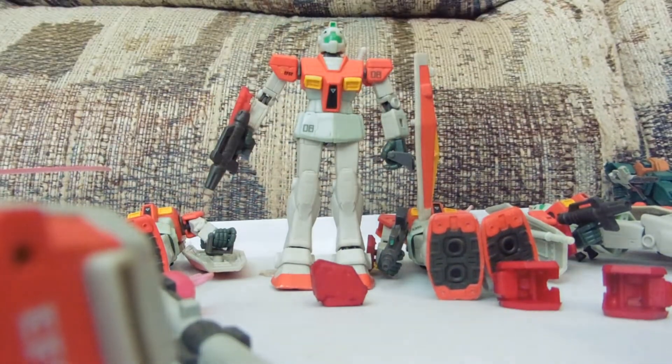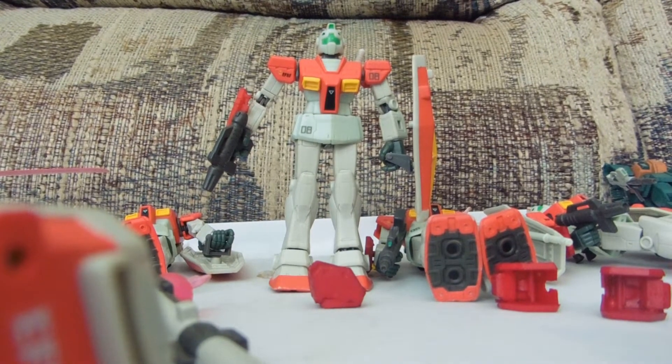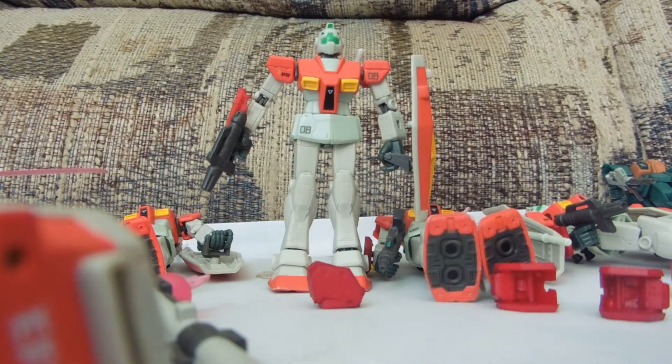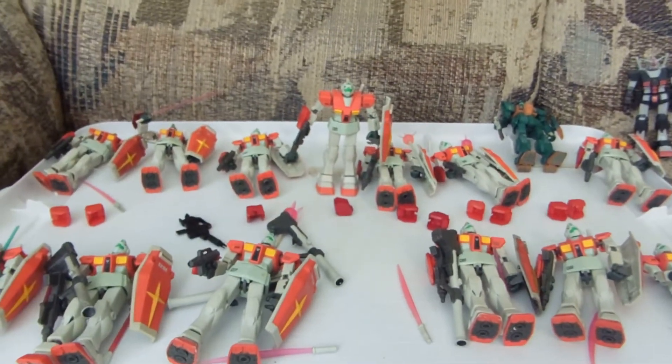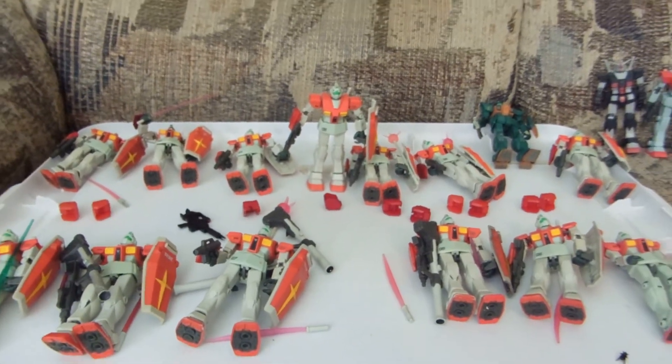For those of you who love the look of the GM Version 1 but hate that its arms fall off and that it's almost impossible to keep in a good pose or do stop motion with — I think I'm the only guy that does stop motion with these. Essentially, I designed this guy from the ground up for stop motion animation capabilities. But I'm moving on to extended and Version 2s, more or less, so this army of GM 1.9s needs a new home.